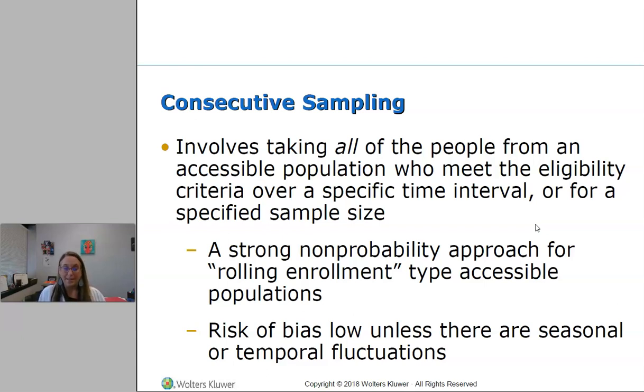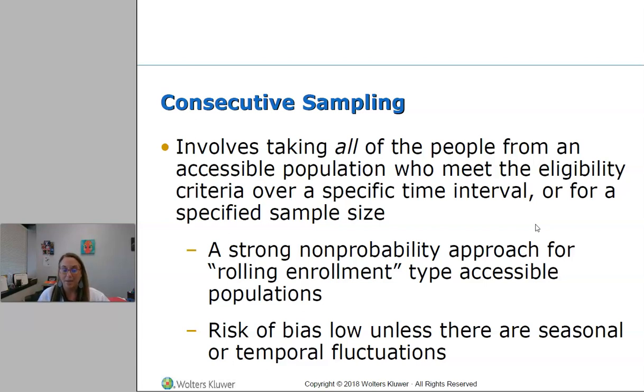So what that means is, let's say I decided on April 1st, when all this COVID stuff really started hitting, anybody who comes in who meets my criteria is going to be in my study. I'm going to pull their clinical records, get them to approve, and we're going to move forward, and they're going to be in my study. And my study is going to stay open all the way until October 31st.